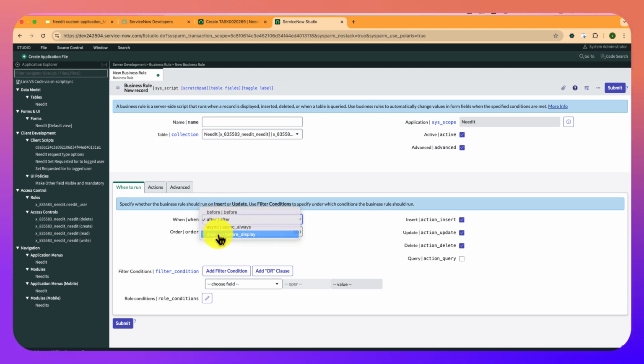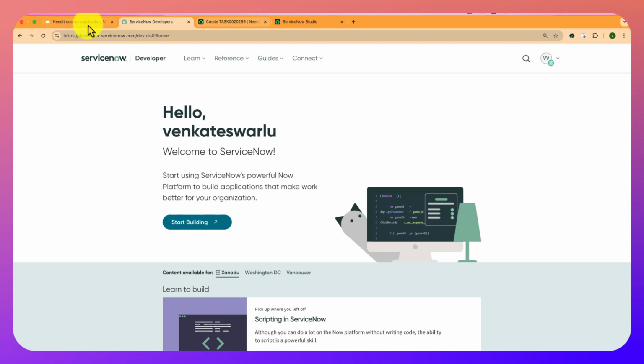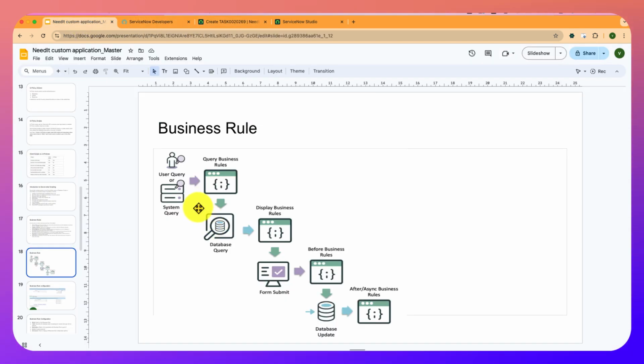Then what is this display business rule? The display business rule is used when you are loading the form, if you want some business rule to be executed to get some information handy for you.